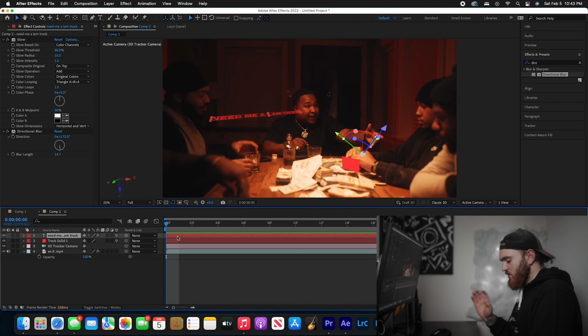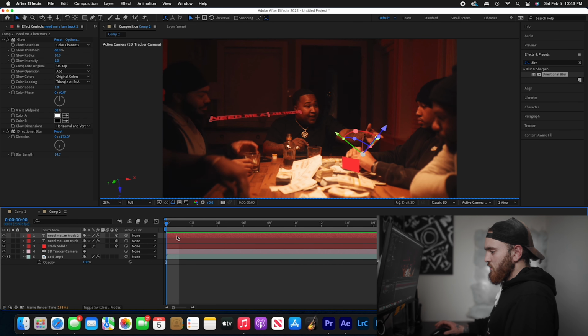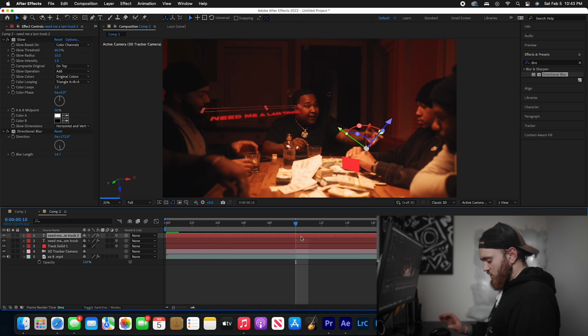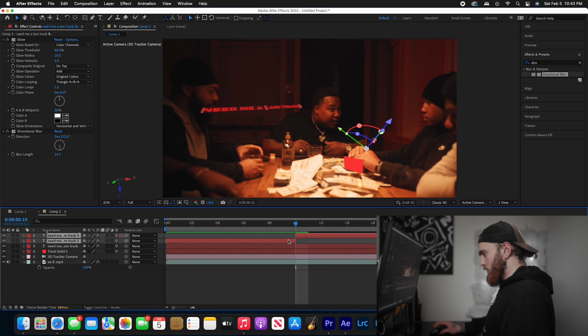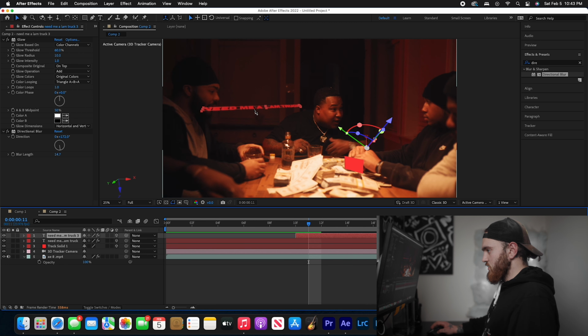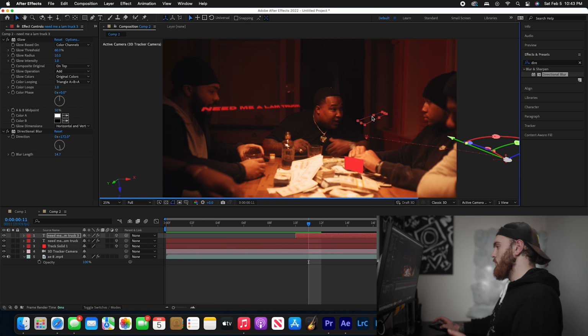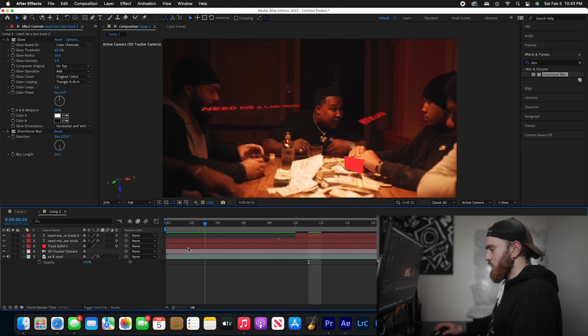So for this effect, I was adding more text to the clip. If you want to do that, all you do is hit Control D, which will duplicate that. And then if your next word was right here, Control Shift D to cut that. And then all you do to change the position of it is just move it and then adjust the orientation of the duplicated text layer. So yeah guys, that is pretty much it for this tutorial.